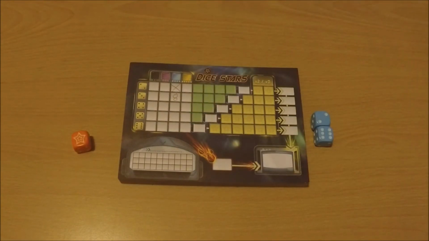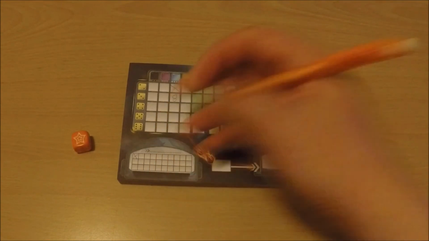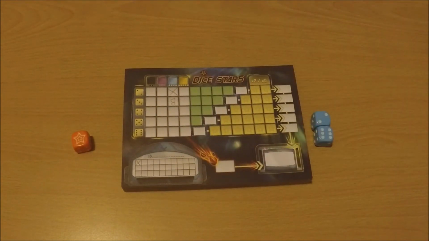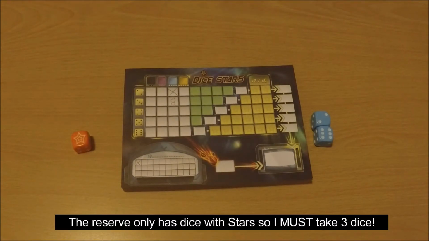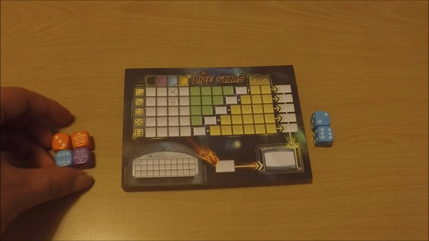Excuse the terrible handwriting. Now there is only stars available in the reserve, which means I cross off 1 box for the bot, and that's 1 turn. For the second turn, I'm going to choose to get 3 dice. So I'm going to take 3 dice from the bag, give them a roll, add them into the reserve.